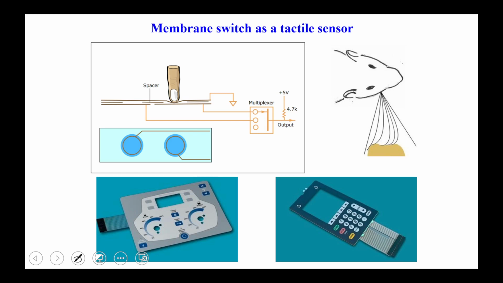So this is the diagram where we have the multiplexer, with multiple inputs and one output. This is the schematic diagram of that, and these are the real diagrams of touch screen sensors. So you can see how many inputs there are here, and one is the output. We use the multiplexer here, and we get one output. This is the keypad calculator diagram.